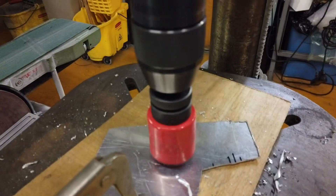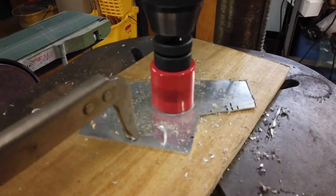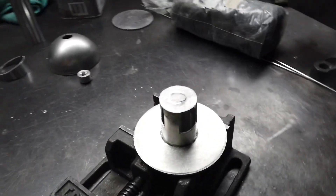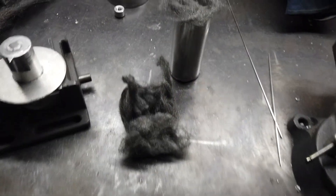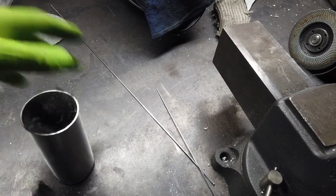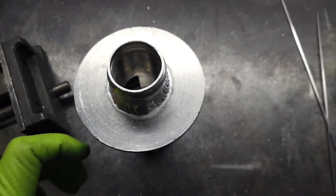Now that we have the inlet of the catch can finished, we need to finish the detail work on the outlet. What you can see here is a cap being drilled out on the press to fit up to the outlet of the catch can — this fits on the inside of the can. Basically what this does is make it so the oil and air do not have a direct path out the top; it has to go around the edge and through the side windows. Then a two and a quarter inch piece of tube slips over the top of that with some perforated disc that is packed loosely full of stainless steel wool, so the air and oil have to pass through all those different media and lots of surface area — the air can get through but the oil has to condensate on that and drip down to the bottom of the tank.